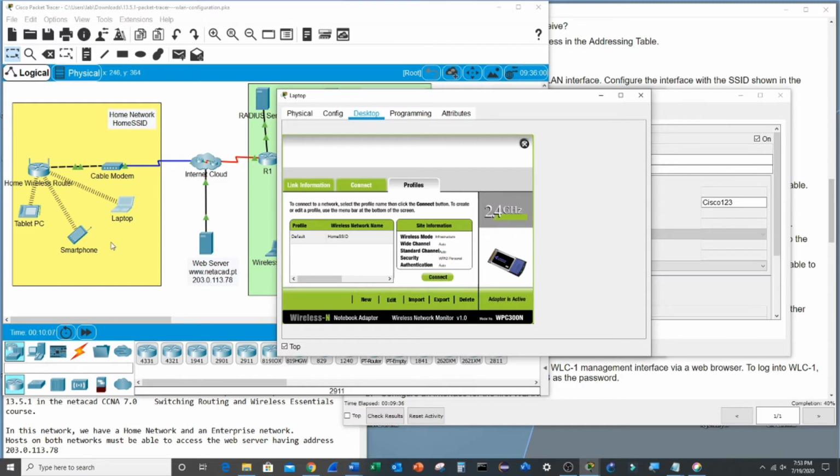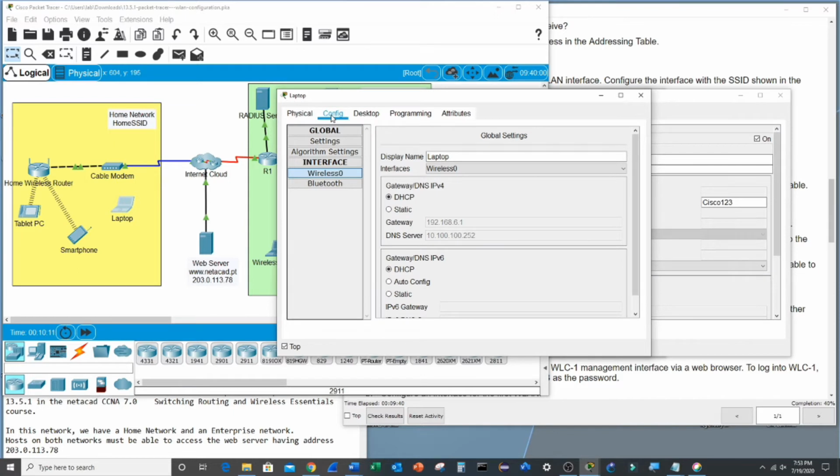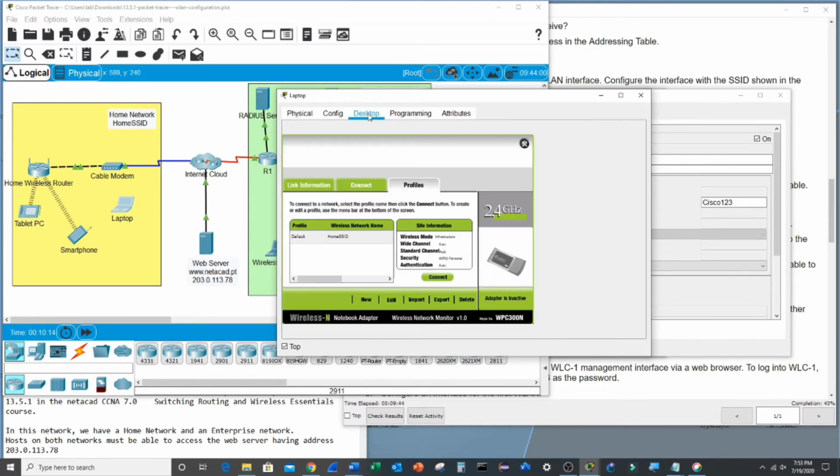There we go. Disconnected because I went into the config. That's interesting. So as soon as we go into the config, it turns off. The supplicant disconnects. Go back to the desktop and we select that profile for Home SSID. That's the default profile in this configuration. Connect. And we should get a connection. There it is. So that's our home network has connectivity.